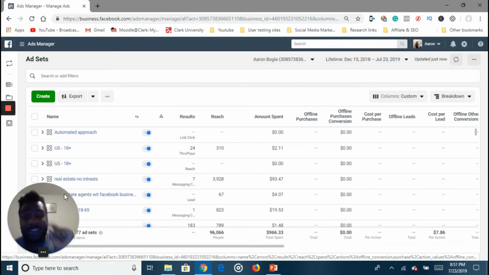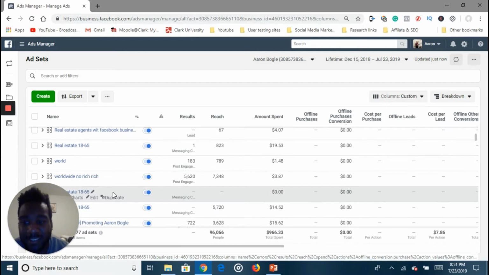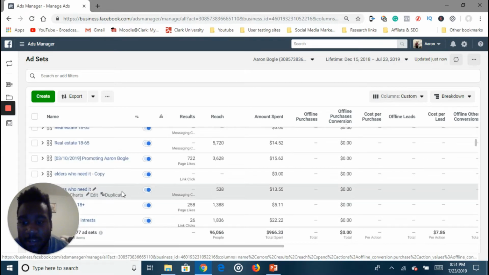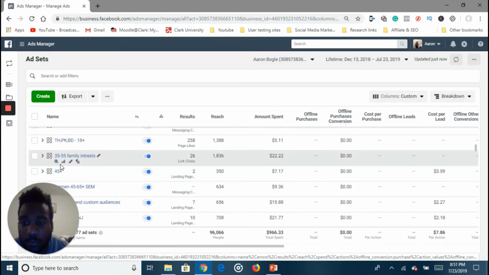So now, oh my God, this is so exciting. Let me pick one of my random ad sets that I've done. Let's choose this one. If you go over to your ad set level, where you do your targeting, your budgeting, etc., there's this new thing called inspect.